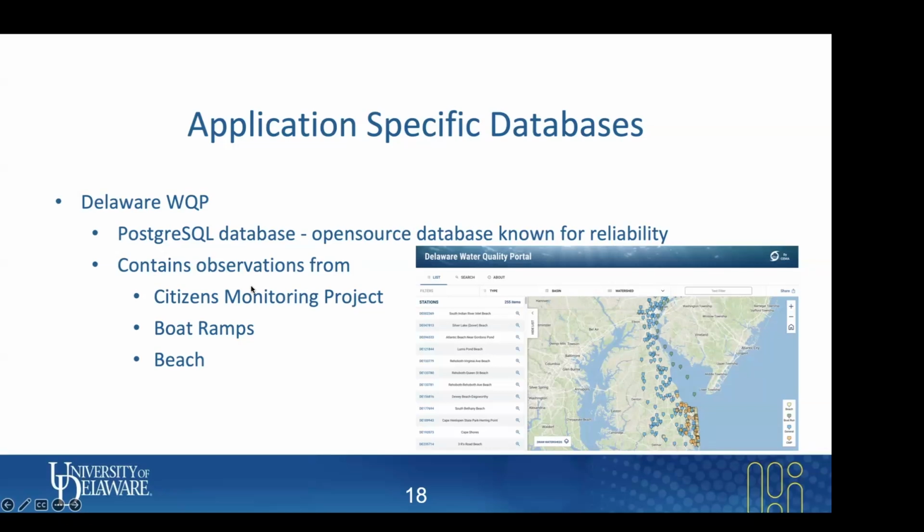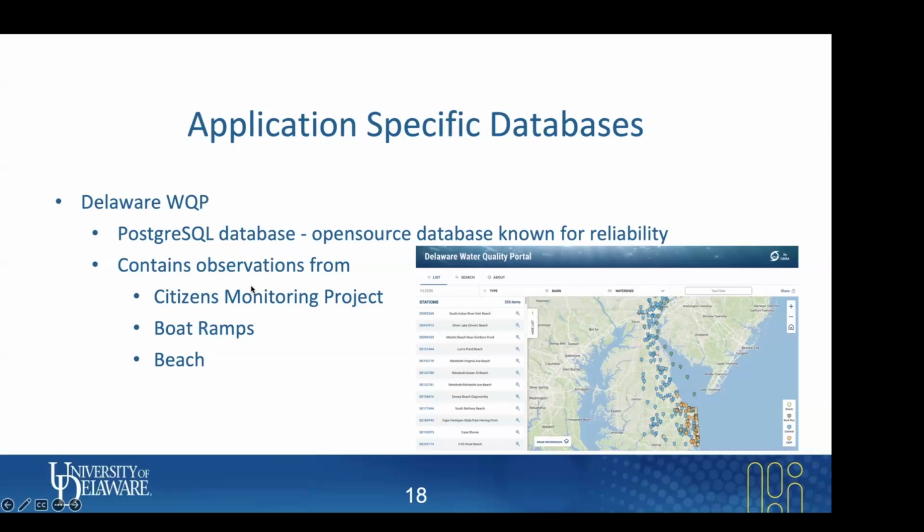So Kevin and Tina Callahan will be covering some of these applications in more detail at next week's webinar, CEMA Web Applications and Climate Services, if you're interested in more information. So we have the Delaware Water Quality Portal, which contains observations from numerous monitoring groups around the state. We ingest the relevant observations into a Postgres database that our front-end application accesses.